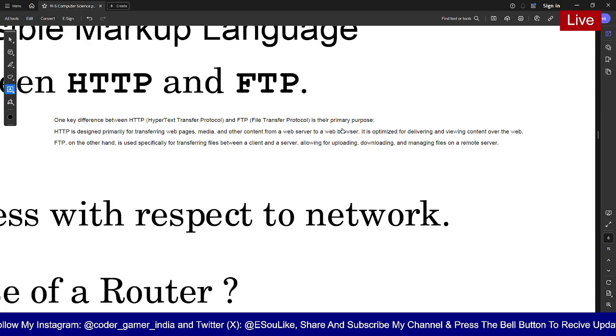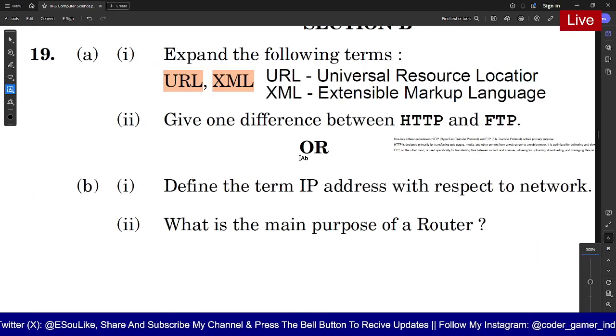HTTP is designed primarily for transferring web pages, media and other content from a web server to a web browser. It is optimized for delivery and viewing the content over the web. FTP on the other hand is used specifically for transferring files between a client and a server, allowing for uploading, downloading and managing files on a remote server. Okay, so I am going to solve the second question also.